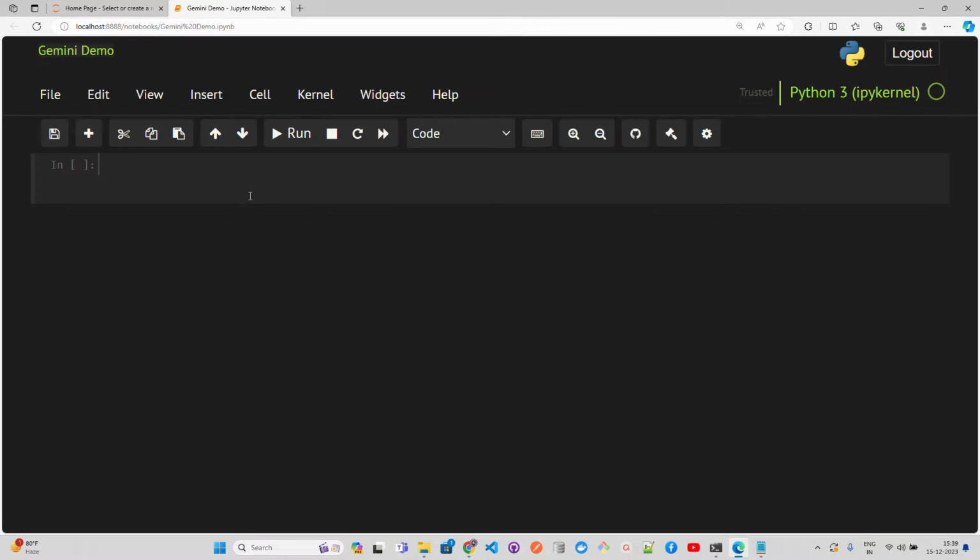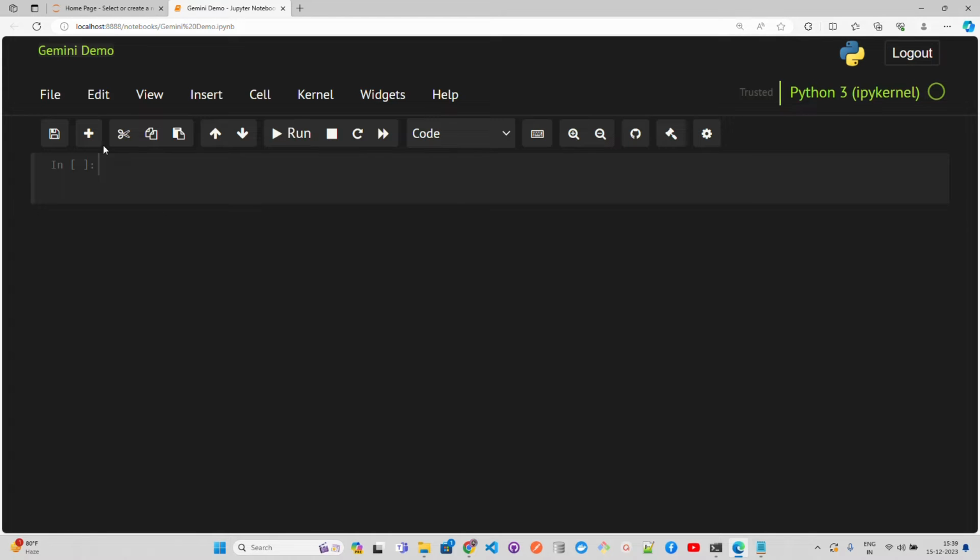Now, what you have to do is install a few things. For now, you have to install just this. Later we'll see what we have to install for LlamaIndex and all. You need this library that's called Google Generative AI. This is the library that you need. I already have it installed, so I'm not going to install it.